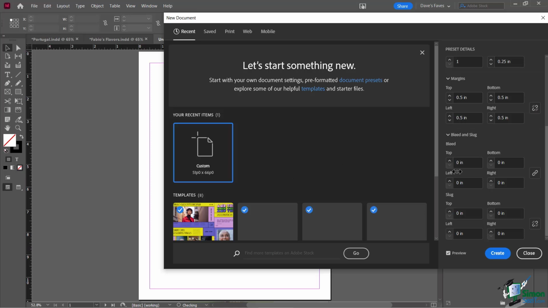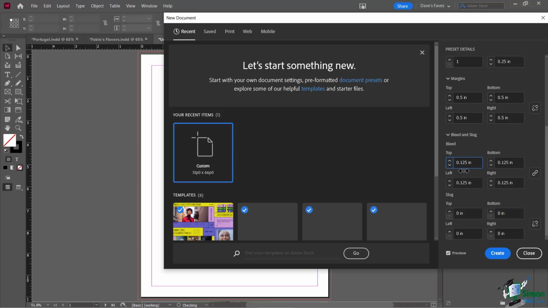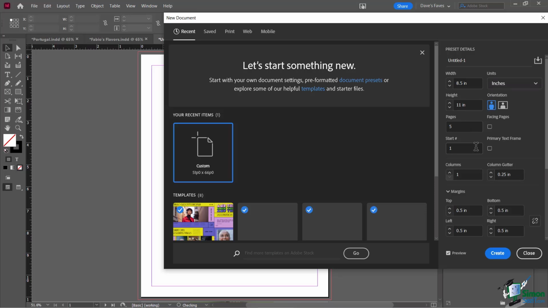Now, keep in mind, 0 does not do what you think it's going to do. You want to actually go up a little bit more, because just in case the printer cuts something off, you want to have a little bit of extra space right there, just kind of some insurance. So just that tiny, tiny little bit. Of course, you want to make sure that you're not losing any image information, so you don't want to have any important information on that little sliver. But if you are going to be concerned about bleeds, I would make sure that you increase this to 0.125. Okay, I'm going to keep mine at that so you can see it there.